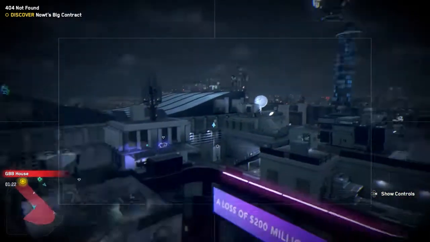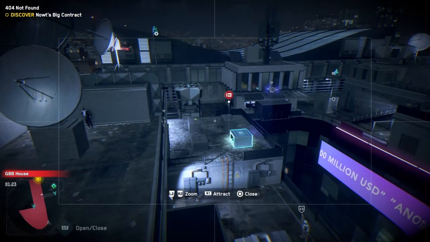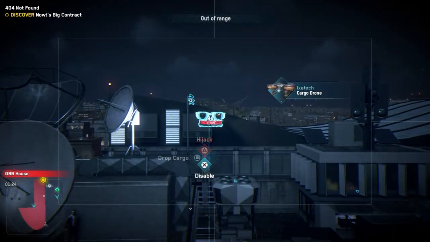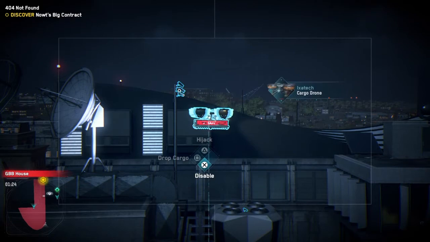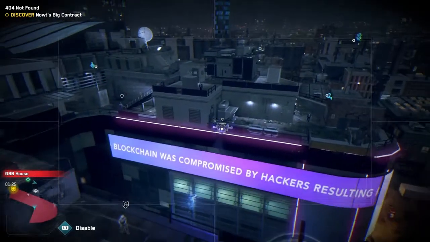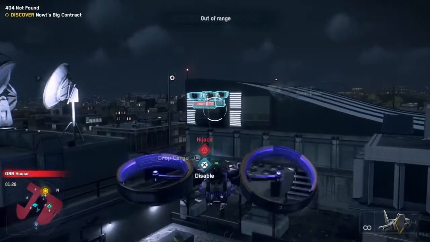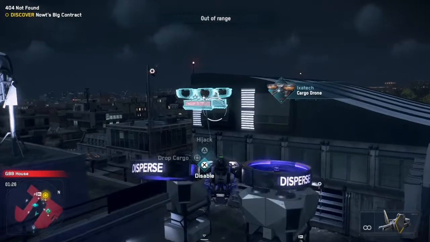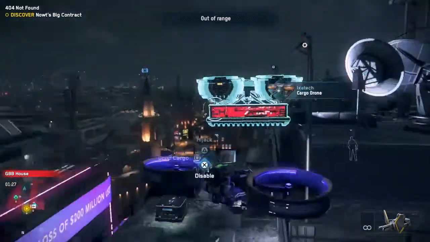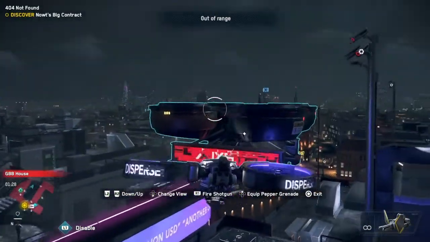So I'm looking for this cargo drone. A drone. There it is. You're out of range. You're out of range. Wait, hold on. I need to hijack another one. How am I still out of range? How? This is stupid. Right, hold on. Can I push it?